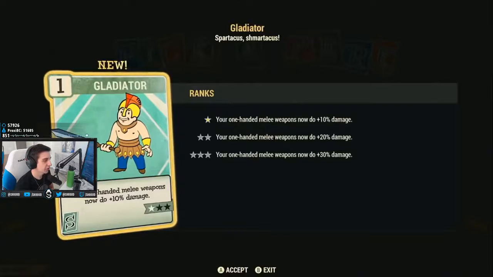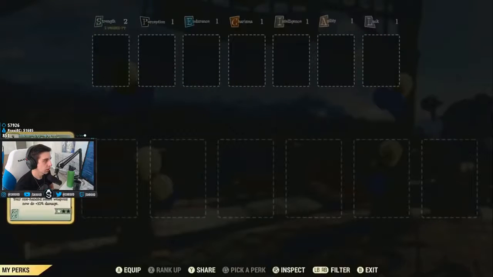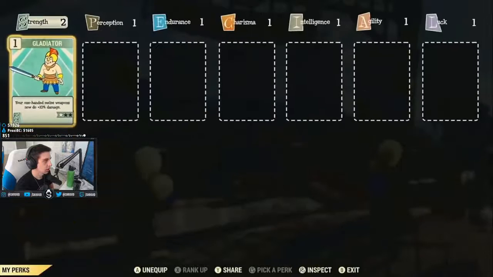I like those are cards. So here we're choosing Gladiator, which is a melee perk. And then that is a card. As you can see, the perk system, the perks are cards. And then you equip those, and every special is a pool of points for the cards you want to equip.